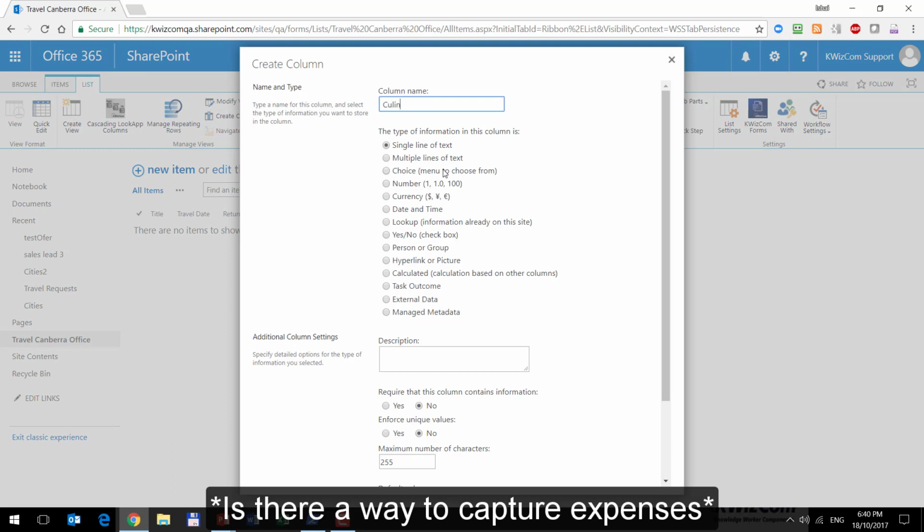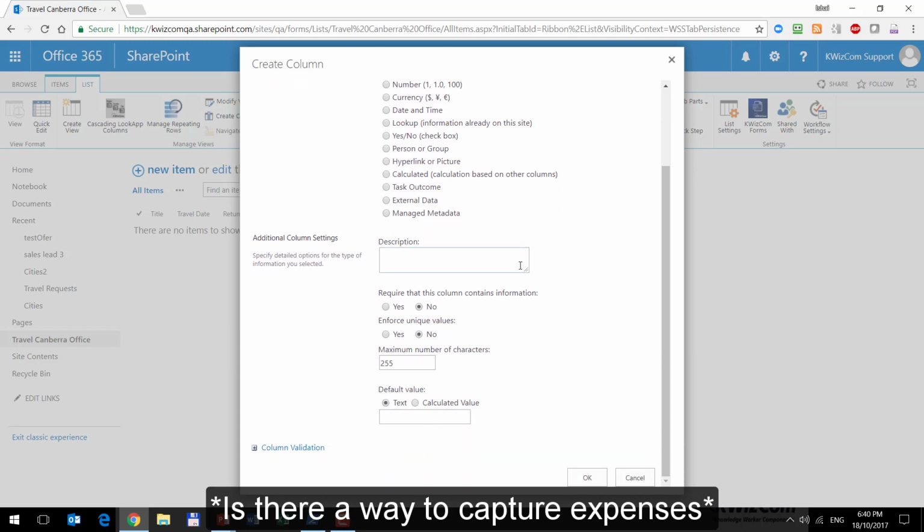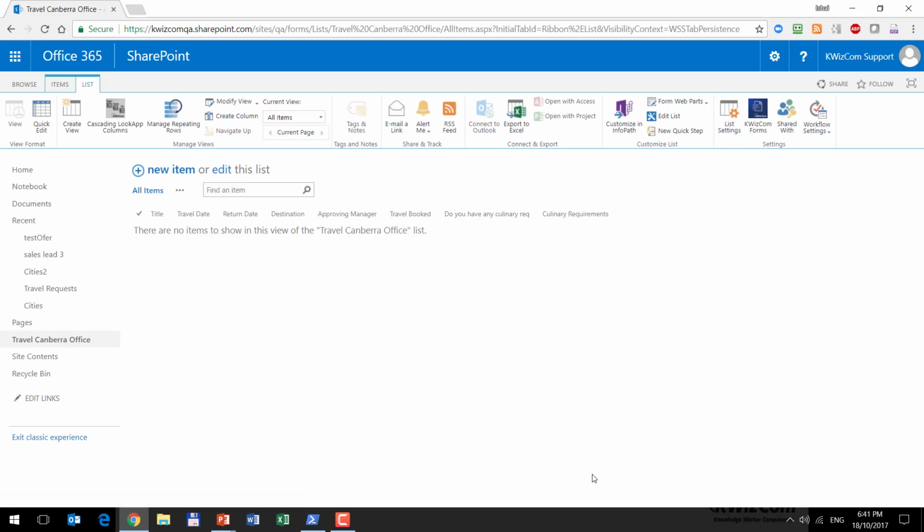Is there any way to capture the trip ID, like every person once they register to travel? Is there any way to capture the trip ID of the traveler traveling from Canberra to Sydney and Sydney to Canberra? If they know the trip number, they can enter all the allowances. Okay, so what were the expenses during the trip? Expenses belong to one trip ID rather than entering all of them.